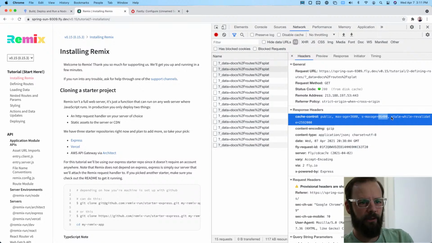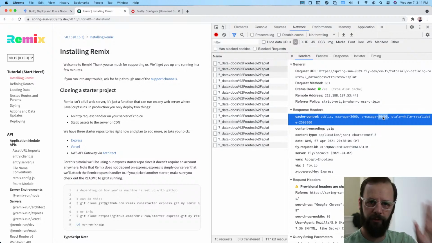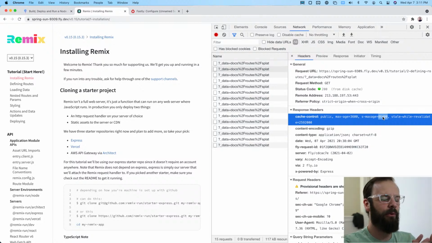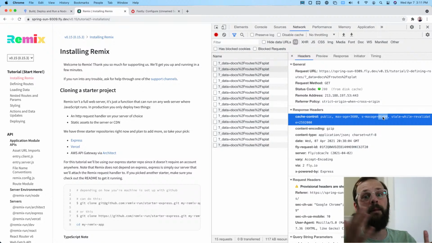And then this last one says, stale-while-revalidate. This one's a month. And so this one says, after this day is up and this thing has expired, and someone shows up the next day, right after it's expired, I don't want to slow down the request. I want you to send anything that you've already got, whatever you have. I know it's stale, but we can send it to just one more person. So that's saying send it to one more person for a month.